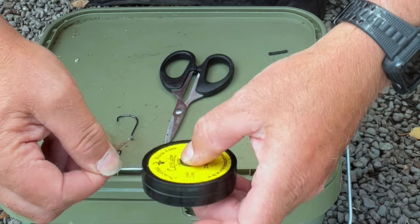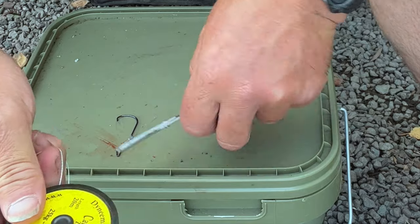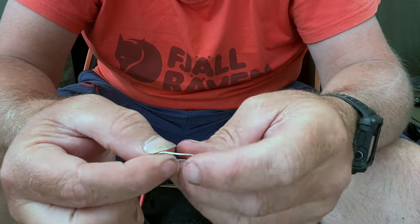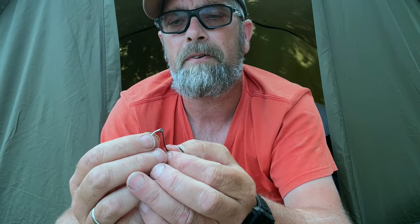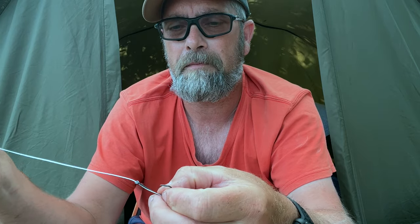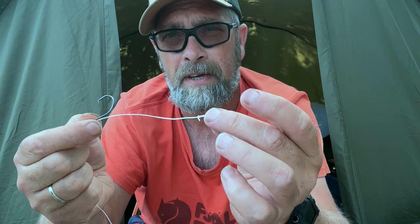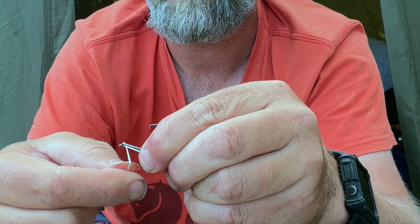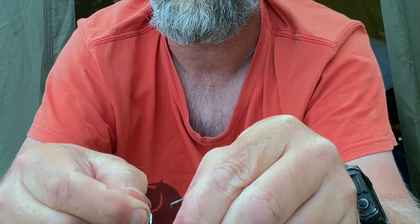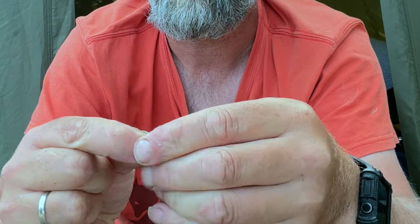The first thing I'm going to do is pull off a good length of the cat link, then tie a fairly large loop at the end using a figure of eight. Then we take the circle hook and just feed that line through there. The squid I'm using is quite small, and the great thing about this method is that if your hair is too long you can just sew it through the squid a little bit more to make it smaller. Then we're going to run that around the hook, starting on the opposite side to where the hole is on the eye of the hook - I'm going to go six or seven times around.